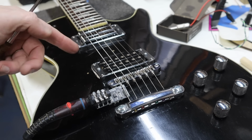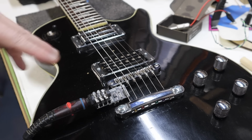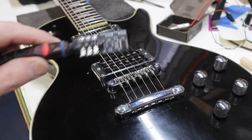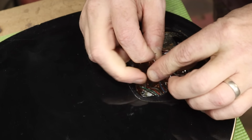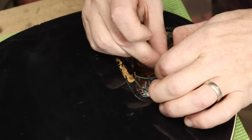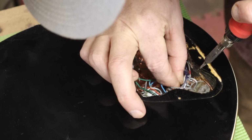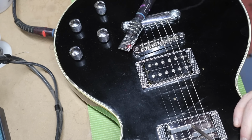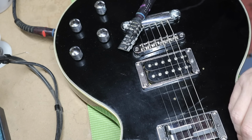So the easy solution is to just take one of these and disconnect the wires and flip them. So make the positive negative and the negative positive. Doesn't matter which one, unless you have other reasons, like if there's a third pickup involved or something, and we'll put them all back together. So this is naudio.net, and if you find yourself doing this kind of work, you might enjoy having this around. I'm gonna make my ground my positive, and my positive my ground. I gotta disconnect it from this little cluster. So now we can check and see that's positive, and that's positive, so they're in phase. Let's go give a listen.